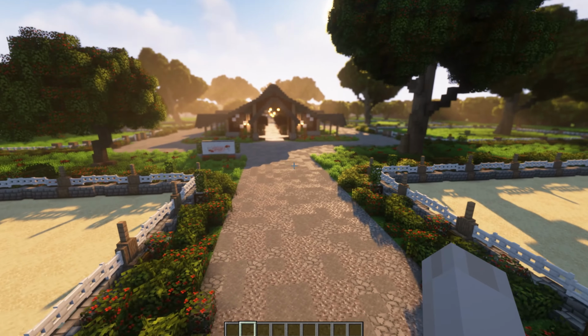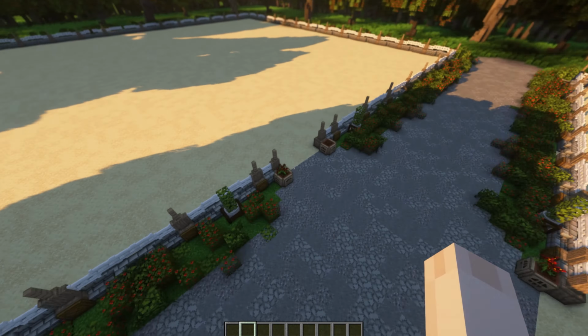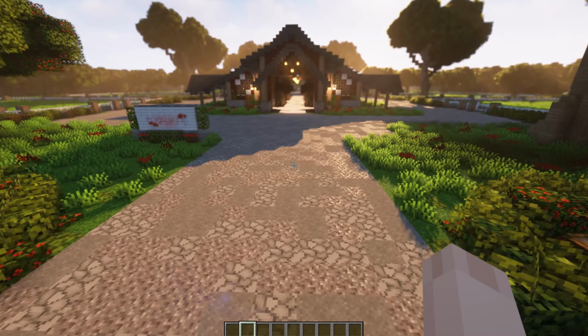I think this is more of an English style barn, but if you guys want to like westernify it really quick, you guys can also use these for like barrels and poles and all of that stuff. I think that would be cool, like turning English barns into Western barns.